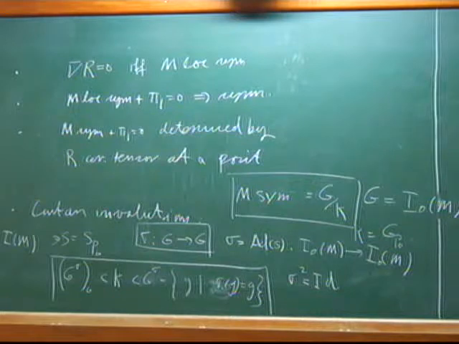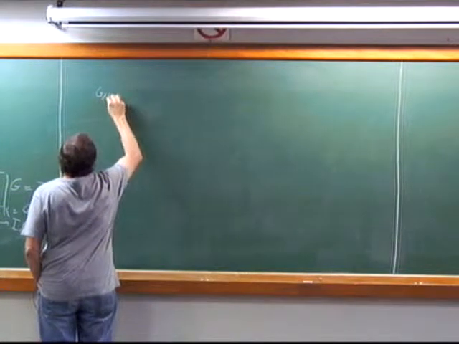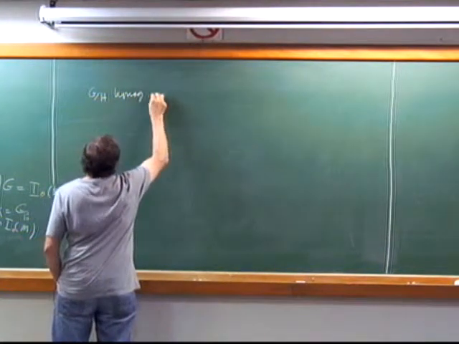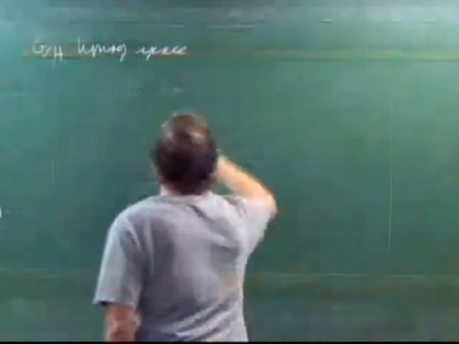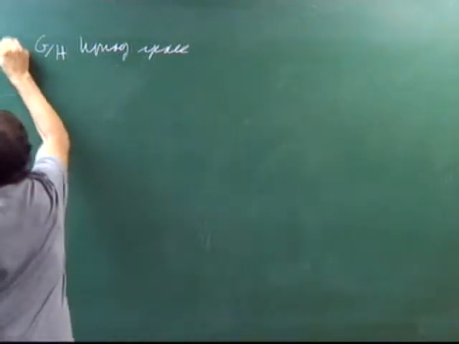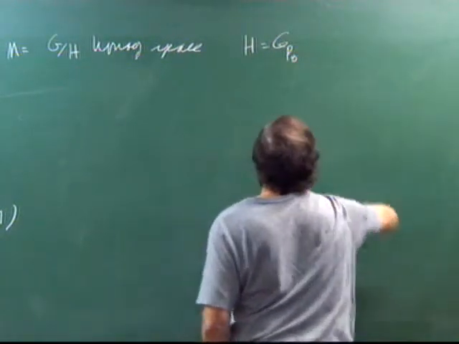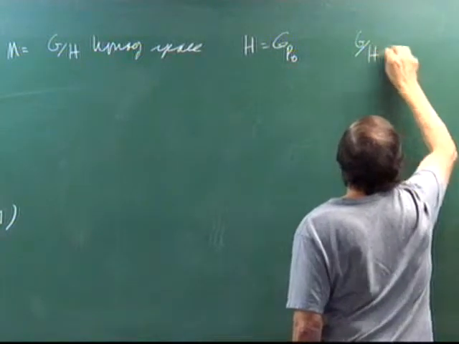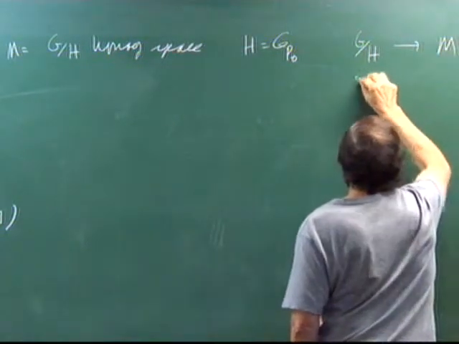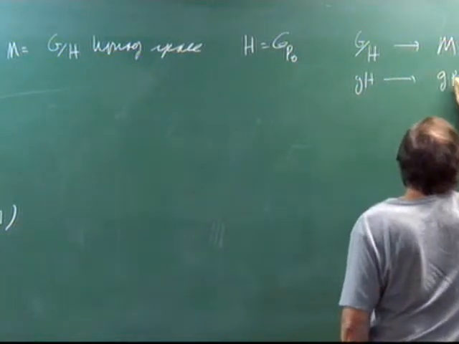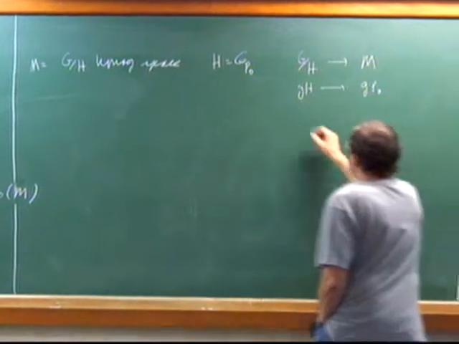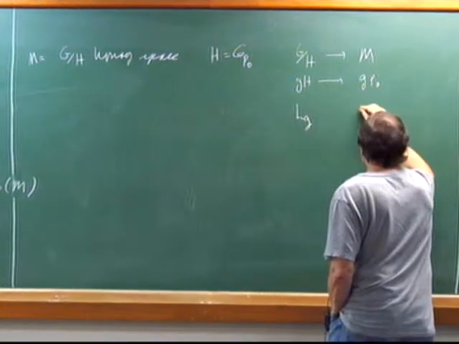So for this we have to first maybe recall a little bit or talk in more detail about how to put a metric on a homogeneous space. So let G mod H be a homogeneous space. Right now this is not symmetric, so any homogeneous space. Let's call it M also. And H is the isotropy group at a base point P0. And then we have this identification G mod H to M, which takes a coset gH to g times P0, and which takes left translations to the action.